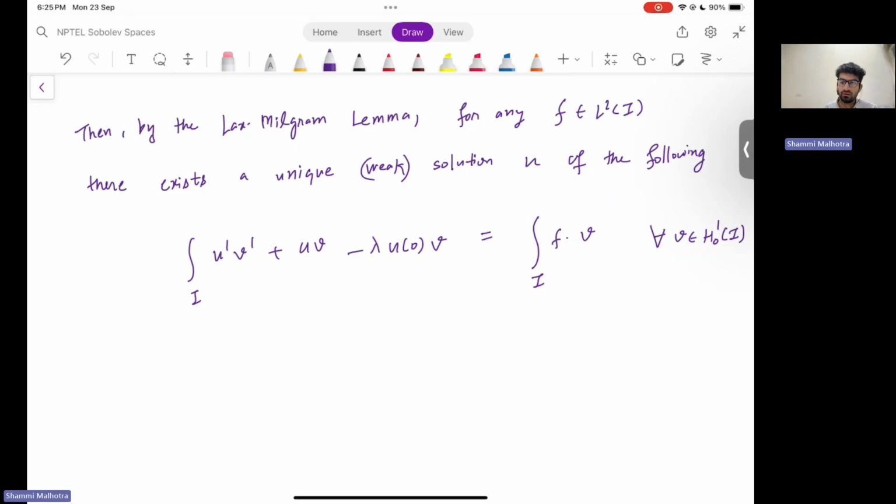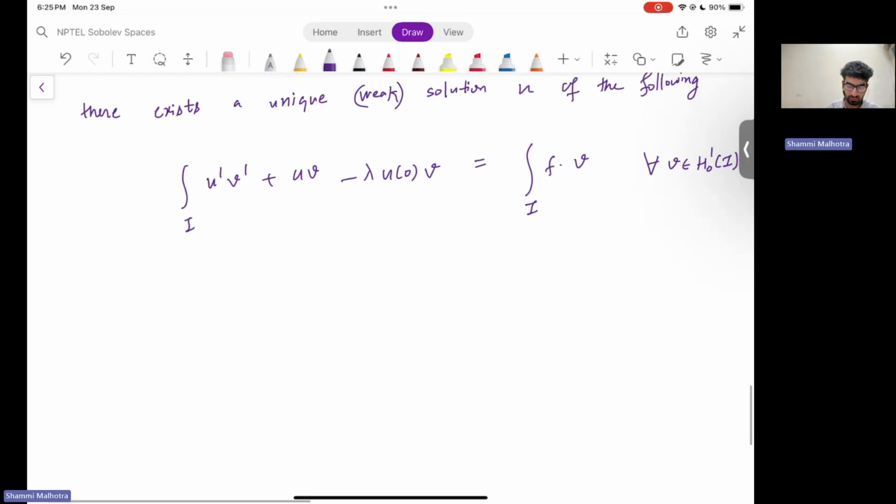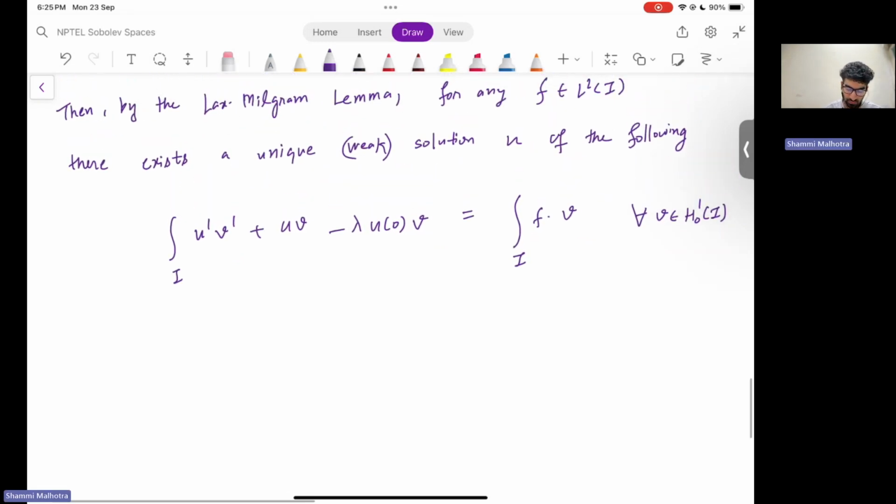Moreover, by standard regularity we can also deduce that u will eventually lie in the H2 space. So this actually gives just u in H01(I), but for the time being we can assume that this can be proved. By regularity results it can be proved.